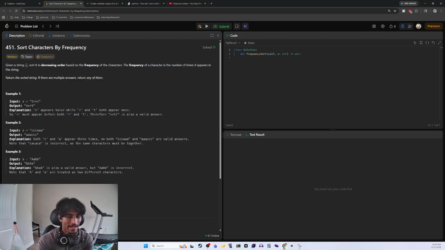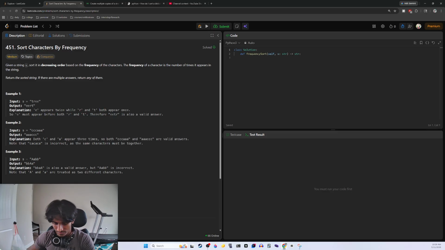I forgot to mention, we'd count that using a hash map, right? After we have a count of all the characters, we would go ahead and sort that by value, because we care about sorting it by their frequency.